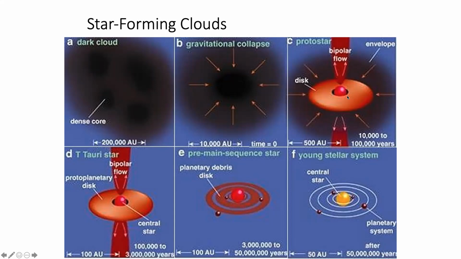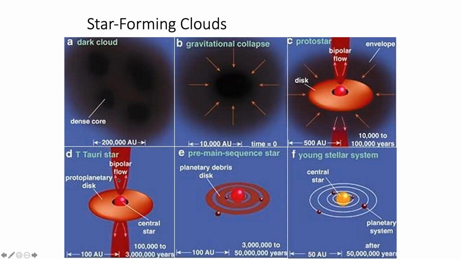Okay, so we have our protostar. Then the protostar contracts even more into this tiny little central region, right? We're going from 500 astronomical units in radius to 100 astronomical units in radius, so the radius is 5 times smaller. From 100,000 years to 3 million years, we're going from this protostar to our protoplanetary disk, where some of our energy, some of the matter is being ejected along the poles of the star's rotation.